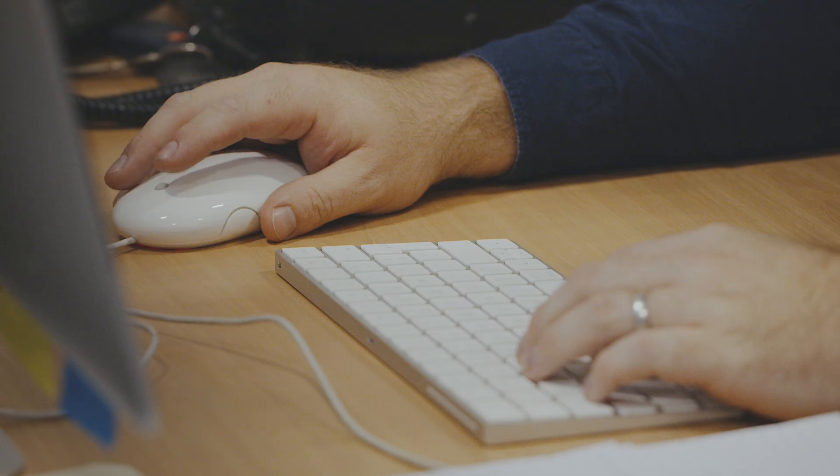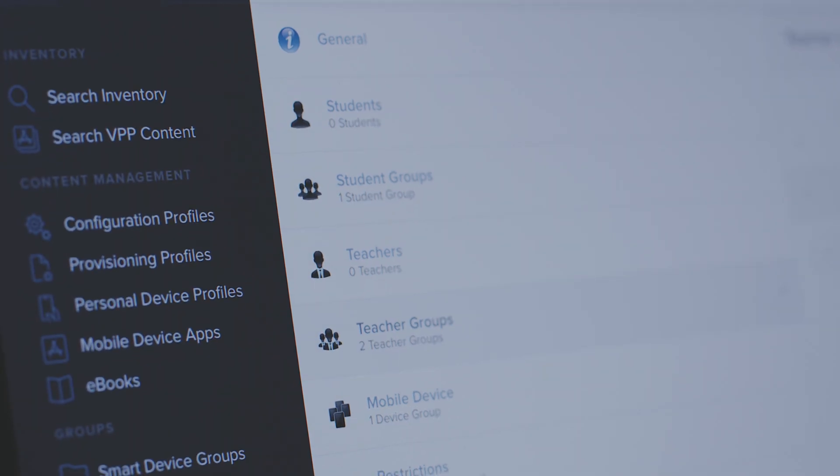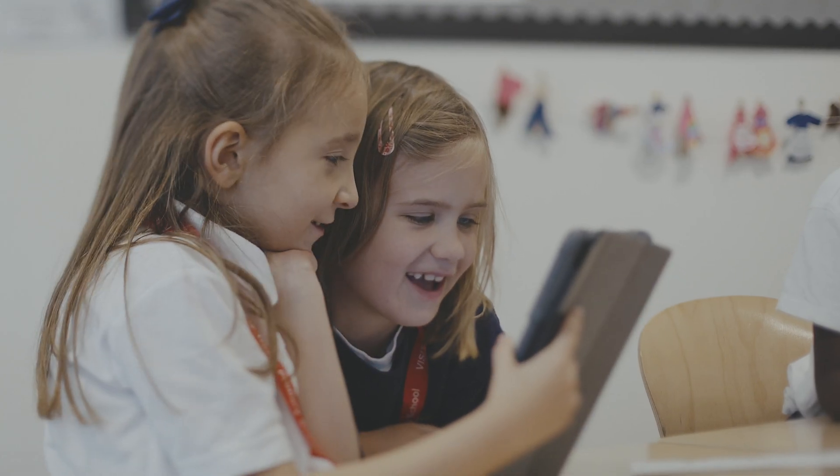Apple School Manager — that's the heart of our deployment. Apple School Manager enables us to create managed Apple IDs for staff and children. By having Jamf, we're able to seamlessly support that from day zero when new iOS releases or new macOS releases come out. That's really important for us as an Apple Distinguished School to be at the forefront and to really empower the learners.